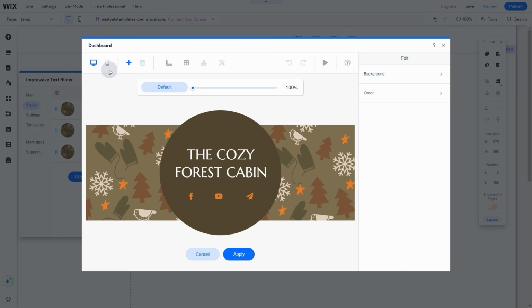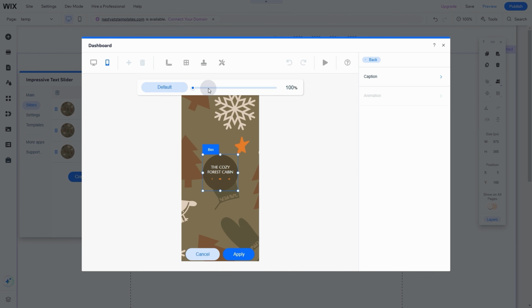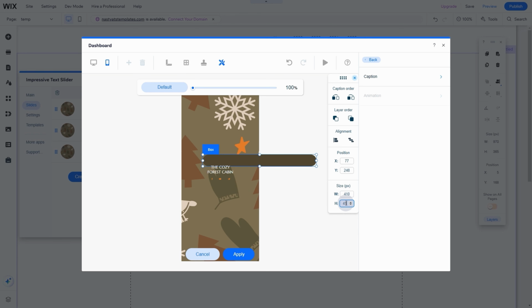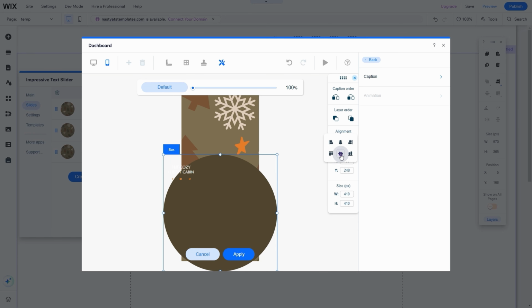Return to the slide editor and click on the mobile icon. Adjust the size of the box, the text, and the buttons. You can select all icons at once by holding Shift to resize them simultaneously.